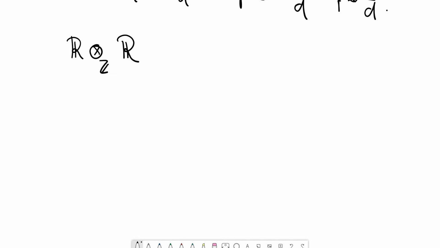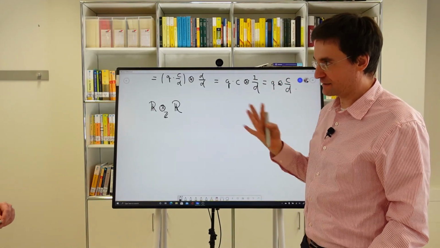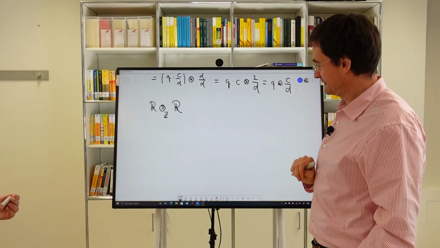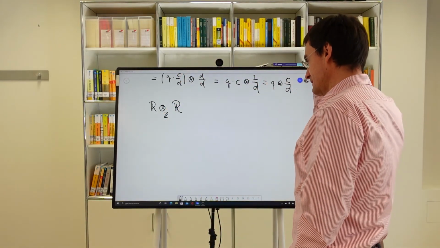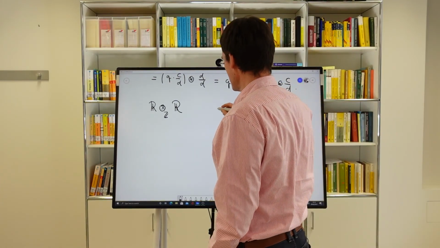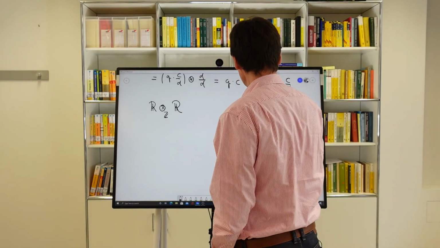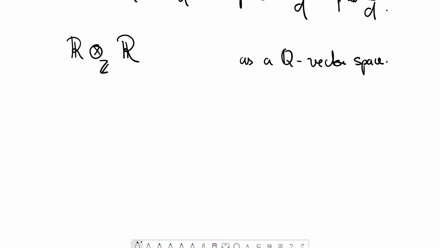Is it still, I mean, the first naive guess from the previous one would be that this is just R. But let's see. What do we know about R as a Q module? Well, first of all, R is a Q vector space, and as such, there exists a basis. So R is definitely an uncountably dimensional vector space over Q, because there are uncountably many transcendental elements. Exactly. So we have an isomorphism with an uncountable index set, uncountably many copies of Q.